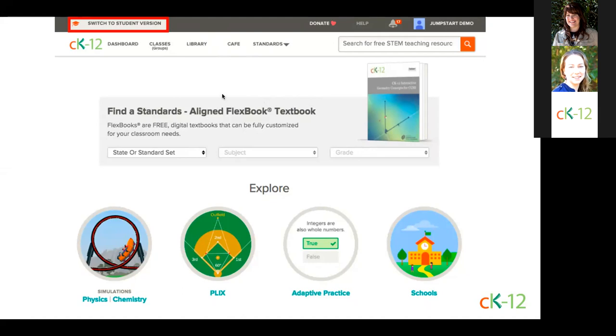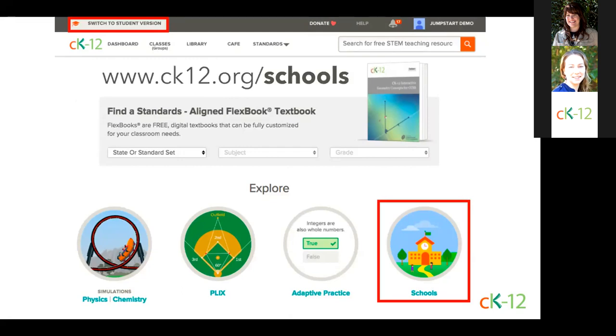But under the Explore section there, you can see that we have those 4 circle icons, and one of them is the schools icon. And you can select this, or you can also always go to the direct link of www.ck12.org/schools if you want a direct login. Okay, so several different ways to access this schools page.